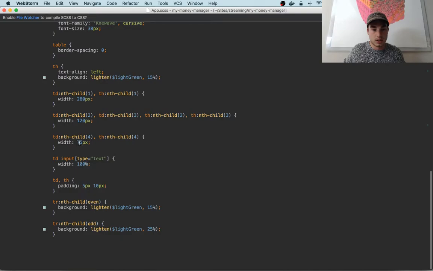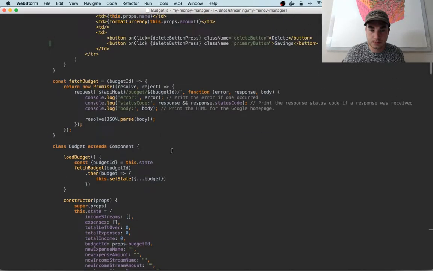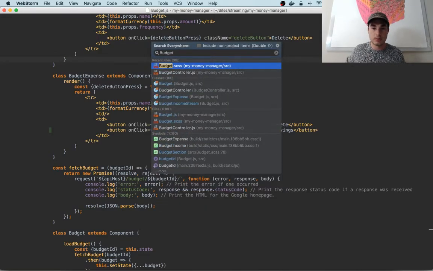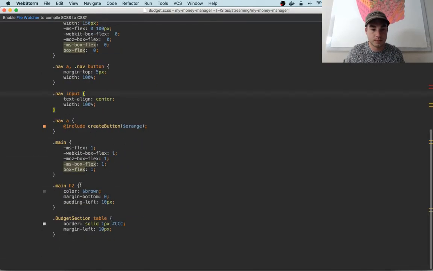I think this is it right here, 135. And what else? I guess really this belongs on budget CSS. All this stuff does though.